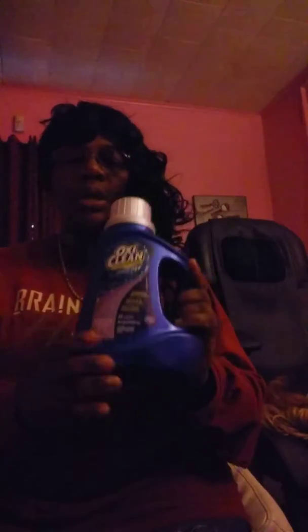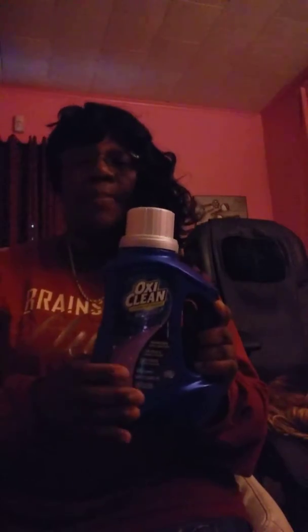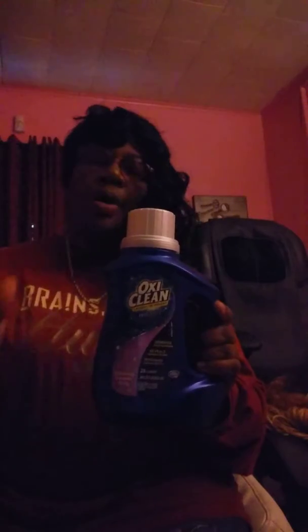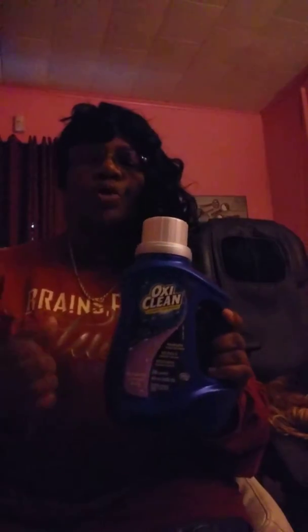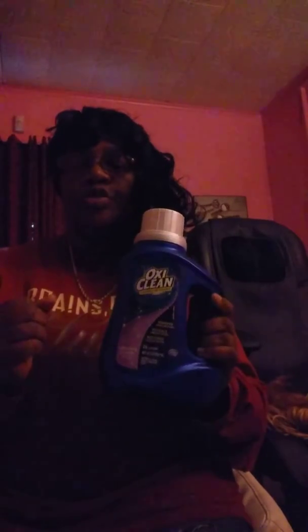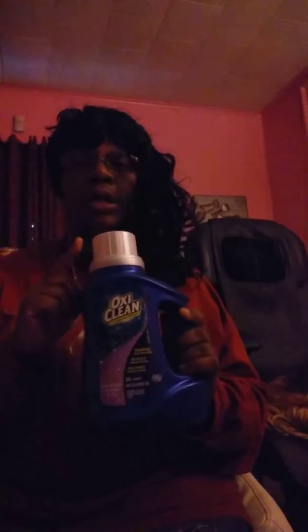This type of laundry soap is one of my go-tos. I use other laundry soaps but I really like OxyClean — to me it just works on your clothes. If you have really dirty clothes and you put like a cap full of this in some water, your clothes are gonna come out great. I just washed my whites and my whites were looking whiter than white.